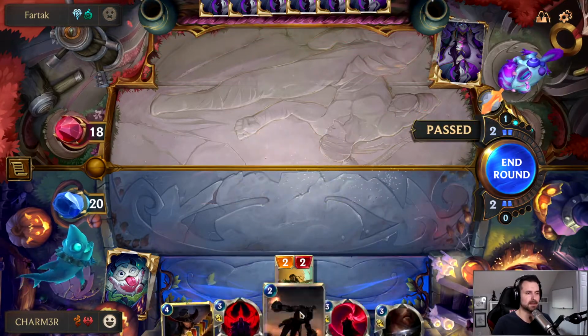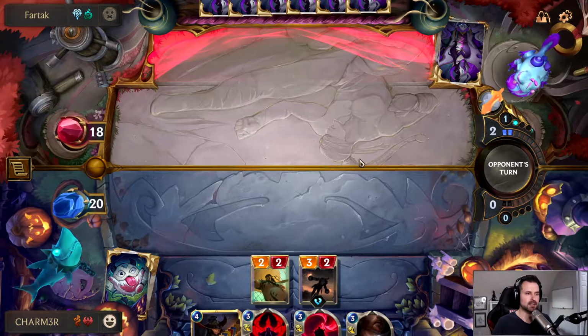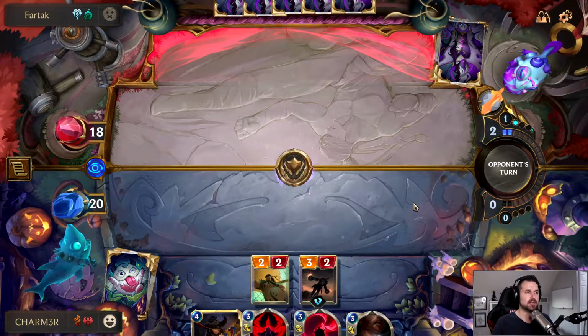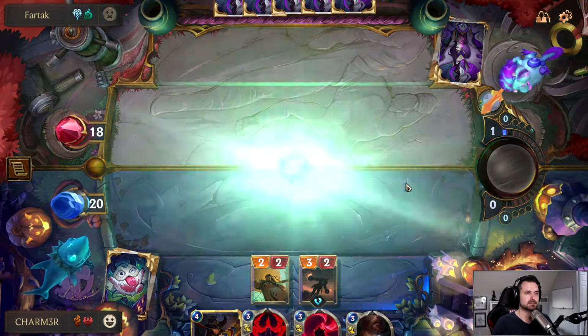Well, all right, we're gonna find out if Culling Strike is relevant one way or another. So we do get pretty wrecked by Avalanche this next turn potentially. Okay.